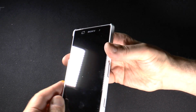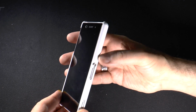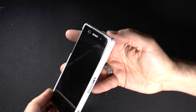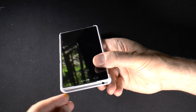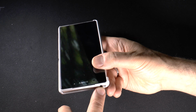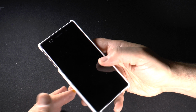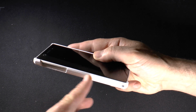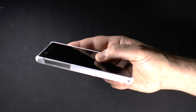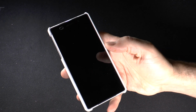Your microphone is open, corner protection, dedicated camera button, sleep awake and volume buttons. It tells you that the micro SD card is hidden behind here, but you don't have to take that out a lot, so that's not a problem. Here at the top, corners are protected, noise canceling microphone, and the 3.5 millimeter headphone jack. Complete access to the screen, which is always a nice thing, and they do include a screen protector, but you lose the access to the magnetic charging port. Now, if you don't use the magnetic charging port, that's fine, and it's not a problem. In this case, it's going to be phenomenal, and it's under $15.